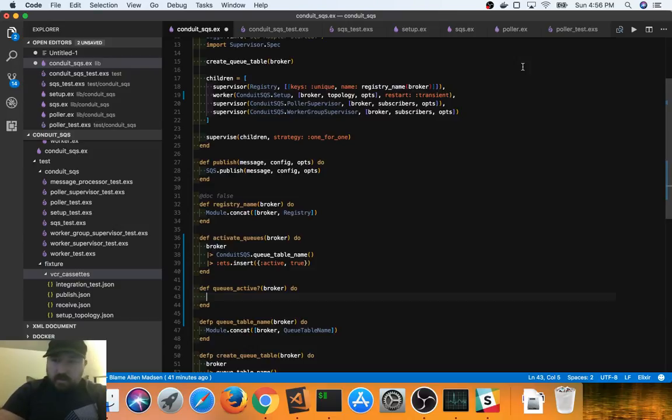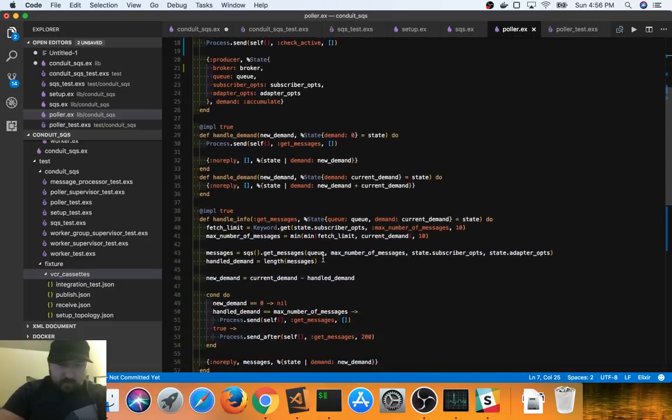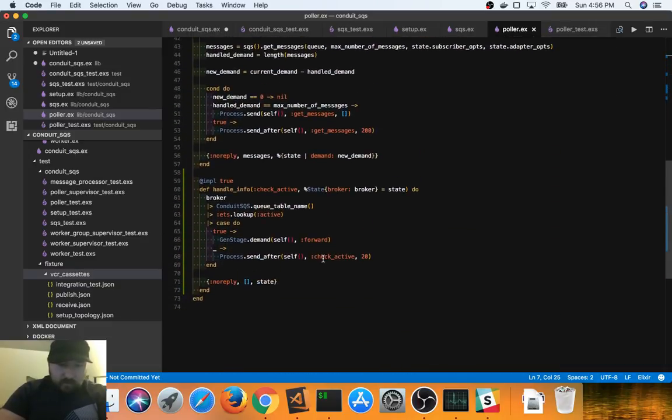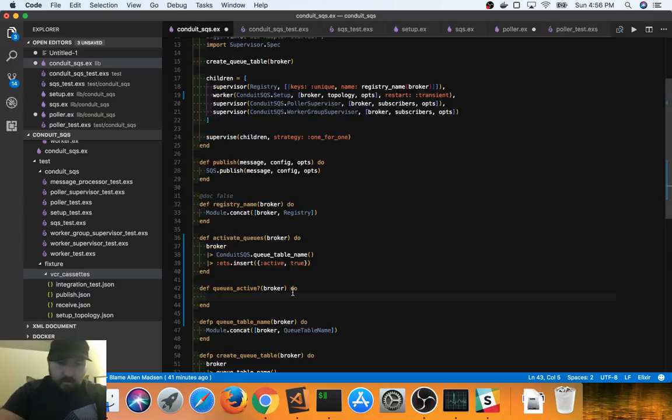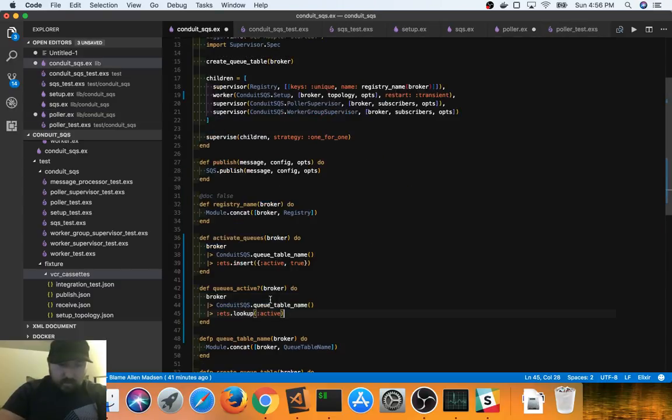And then inside of Polar, the stuff we're doing here up to this point, we can do here.